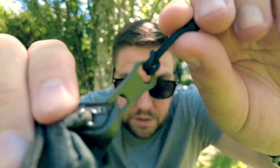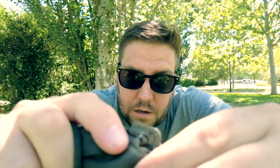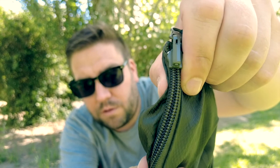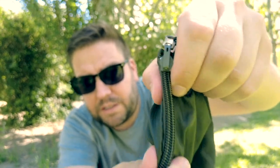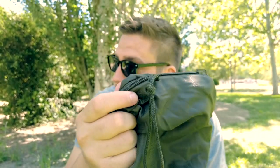So the zippers are metal. They're not plastic. And they do feel strong. But I just think the teeth are really fine. Why did they not go for slightly bigger teeth? Fewer and bigger. I'm sure there's a perfectly good reason why. It could be a cost factor, but I think I'm looking for negatives really with that comment, because I don't think it's such a major issue.